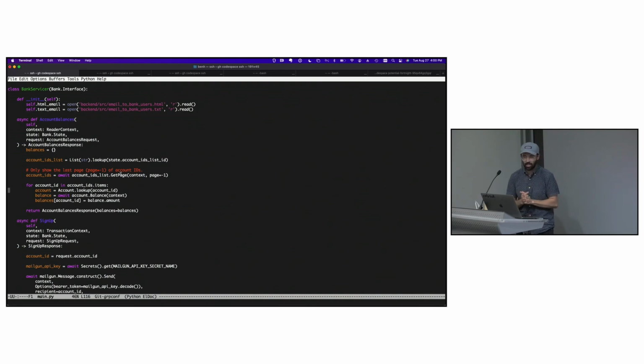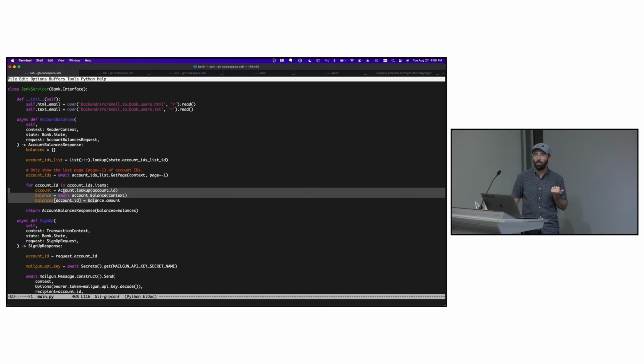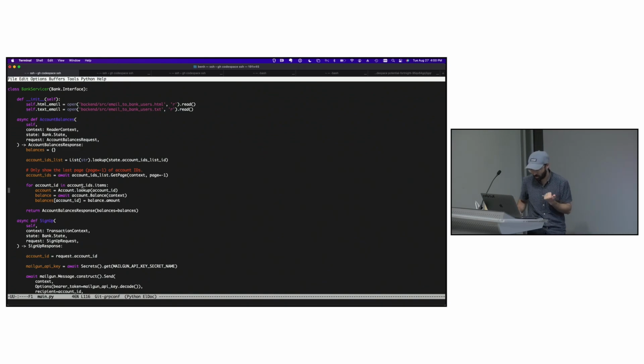Now, I want to take a second to talk about the programming model a little bit here. I mentioned earlier that it's a little bit different in terms of context, state, and request. The other difference here is the type of context. So this function account balances was tagged as a reader. And by being tagged as a reader, it means that all it can really do is be reading state. So we don't pass in a normal gRPC servicer context here, like you might have seen on the back end. We pass specifically a reader context, which means the only thing that that method can effectively call is other readers. And that's one of the ways in which we guarantee safety here, and we can do this all reactively.